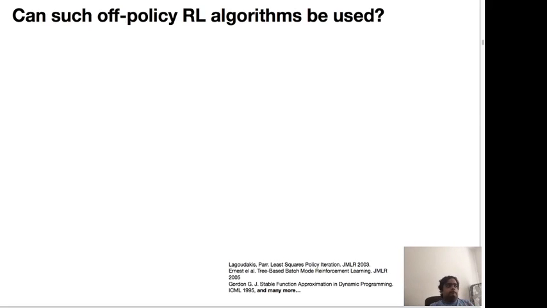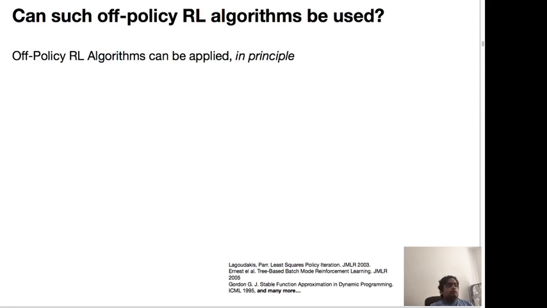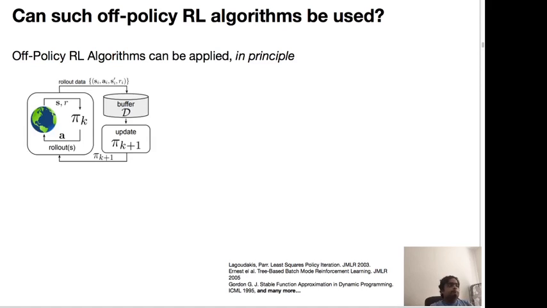Now we ask ourselves the question if such off-policy RL algorithms can be applied in the offline RL scenario. In principle, they can be applied. To understand why this is the case, let's look at a simple schematic connection between the two settings. In the off-policy RL setting, we execute the policy periodically in the environment, collect data, add it to the buffer, and use the buffer to update the policy. The replay buffer consists of data generated from a mixture of past policies. So imagine a DQN where you have a big replay buffer. It's not just the data coming from the current policy, but a mixture of data from a set of policies that the agent has seen.